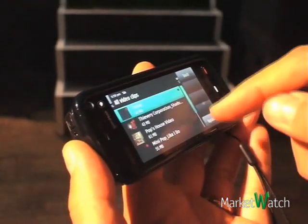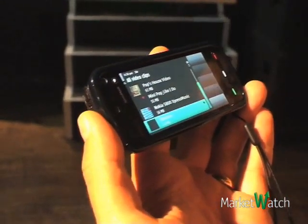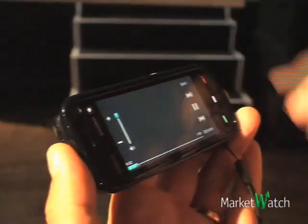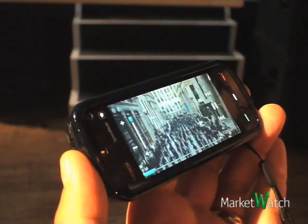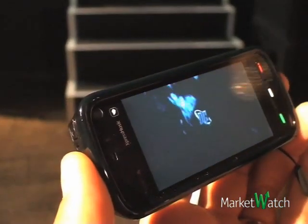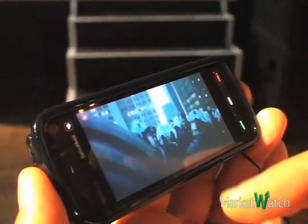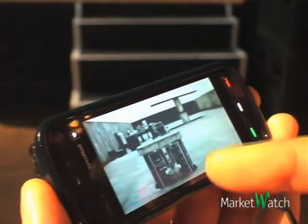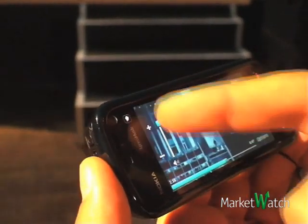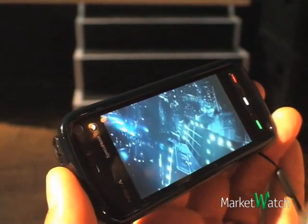So we've got a couple of videos to show you here. You can take the second best-selling movie of all times, maybe — shall we? So again, the sound is fantastic, so you can enjoy it on your own. This is really good entertainment on the go. I can jump ahead in the video, I can change the sound — it's great, fantastic.